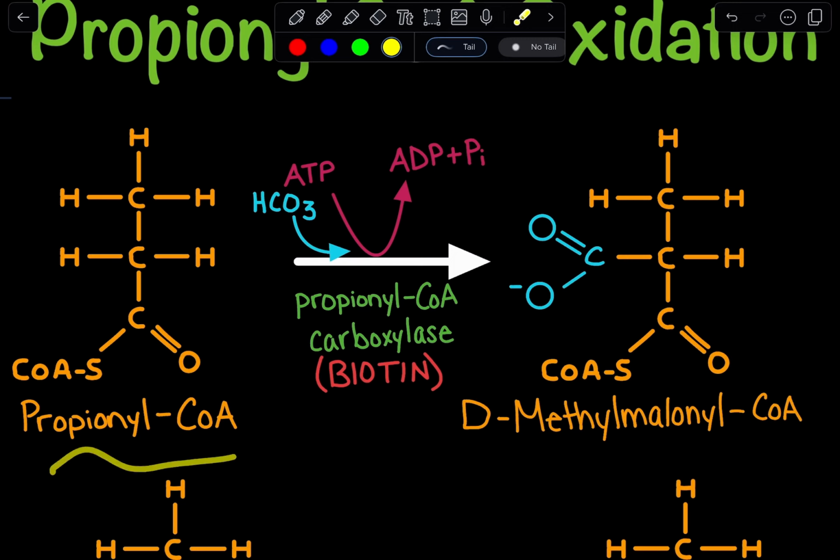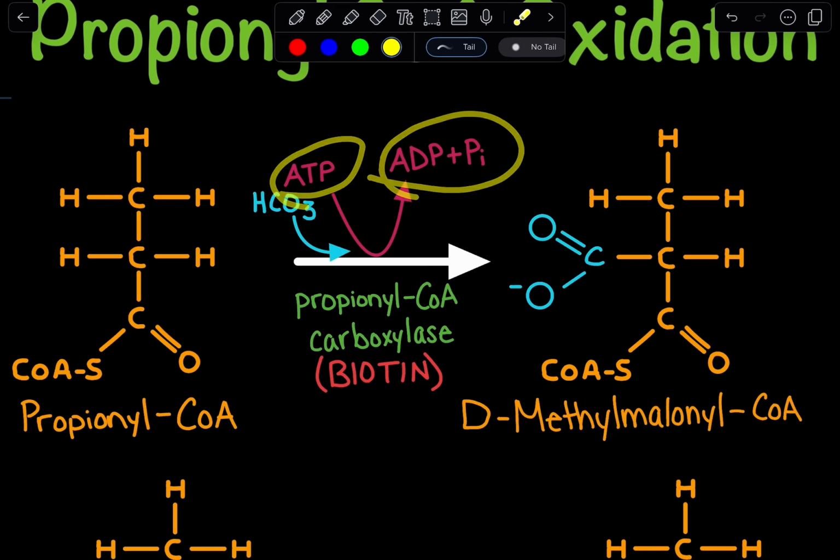So first we have to convert propionyl-CoA into methylmalonyl-CoA. How do we do that? Well, we utilize biotin, and biotin is actually a really important cofactor, and we'll look at the mechanism of biotin in a separate video, how it plays its role. But this reaction is catalyzed by propionyl-CoA carboxylase, and essentially we have this bicarbonate molecule, and we're utilizing ATP, and we're going to produce ADP and inorganic phosphate as a result.